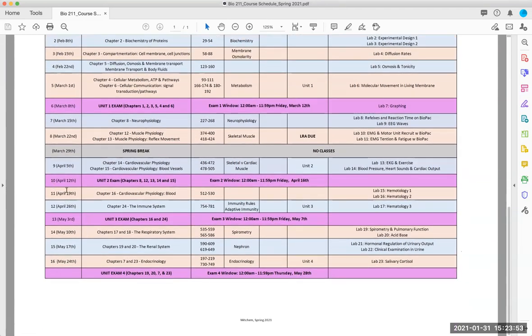Okay, now weeks 11 and 12, so for your unit 3, it only includes chapters 16 and 24, and then all 3 of your hematology labs. So it may seem like, oh, that's not that many chapters compared to, say, unit 1. These are long chapters, especially chapter 24. I mean, really, that could be divided into 2 or 3 chapters of its own. So I tried to make this block shorter because it is a larger content-driven chapter. So that's why it might seem a little weird to you.